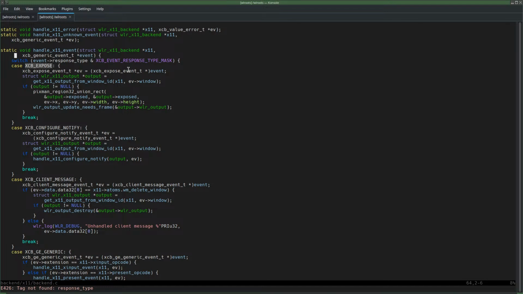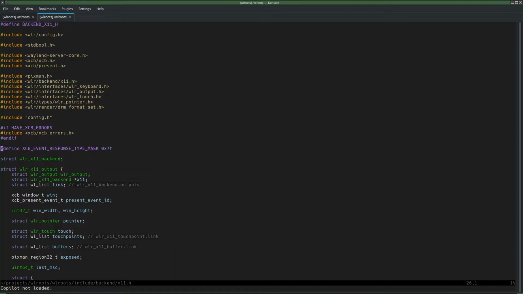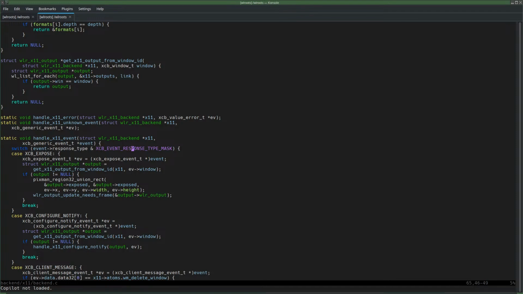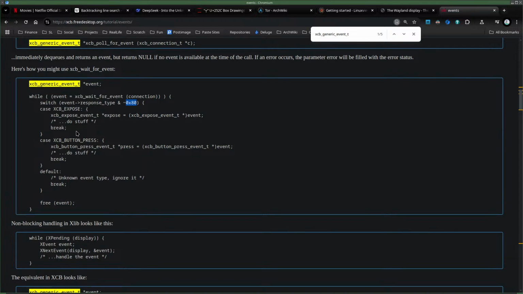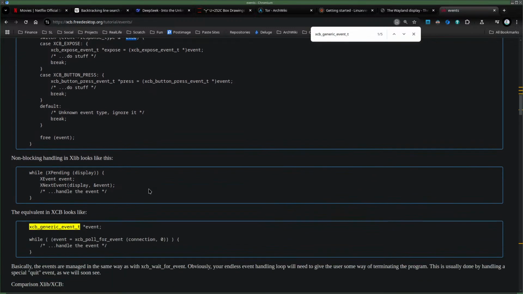And the event response type mask is, yeah, that is the same thing at least. Unknown event type, ignore it. Okay, so maybe that's simply what you should do. Ignore it.